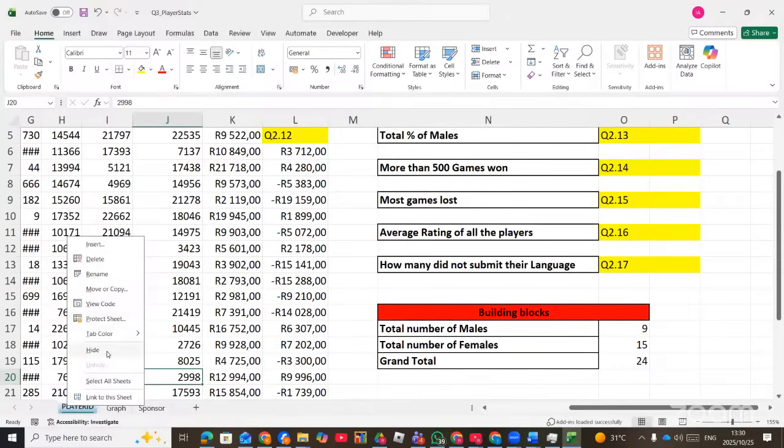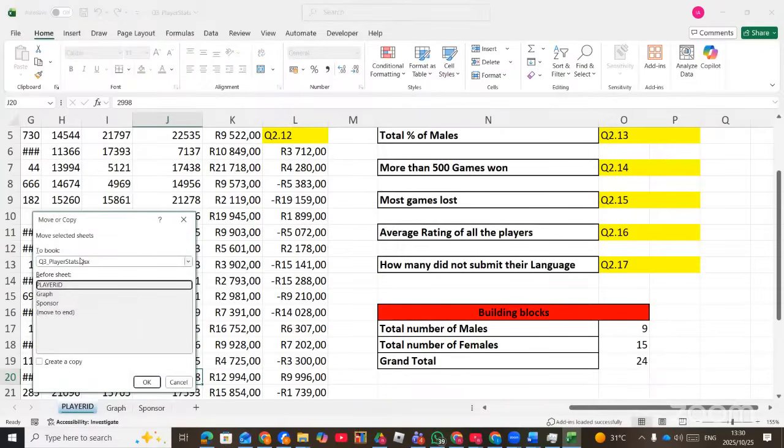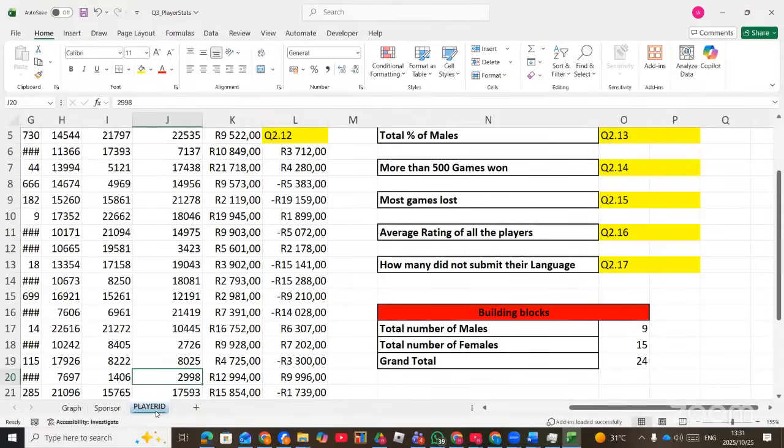So you see hide here. When you right click, you see them. They can also ask you to move or copy to a new worksheet or new workbook. Then you select the workbook you are moving to. Either this one or a new workbook. They can ask you to that. They can also ask you to move to the end so that the player ID will be moved to the end. So that's how we change that.